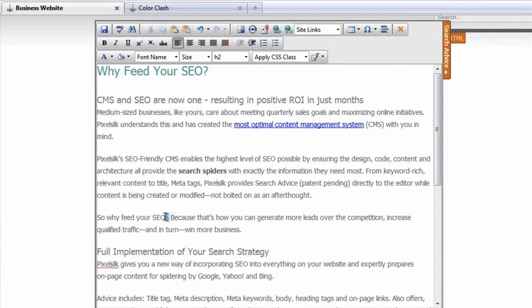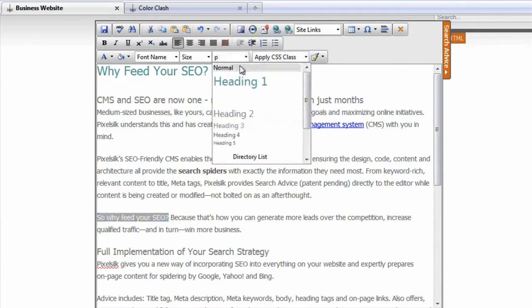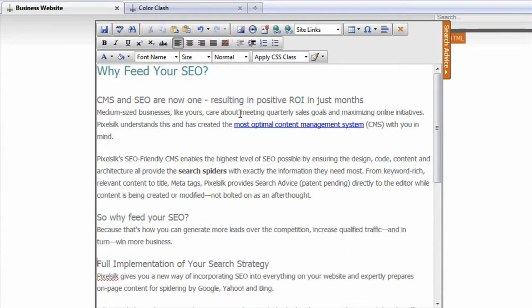Or you can select Text and apply a heading style. Then move back down and continue typing.